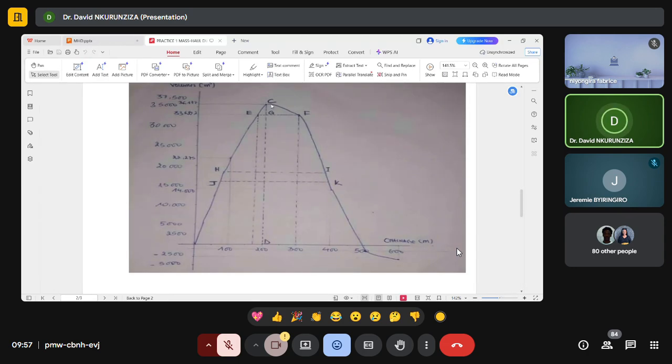This is the point with the zero slope, remember. Because now we are changing, now you are coming here with the feed, feed, feed, till the end of the project. Then you can see at the end of the project, we have something. This is a minus 2,500, meaning that with this project, we are having something we need to borrow.